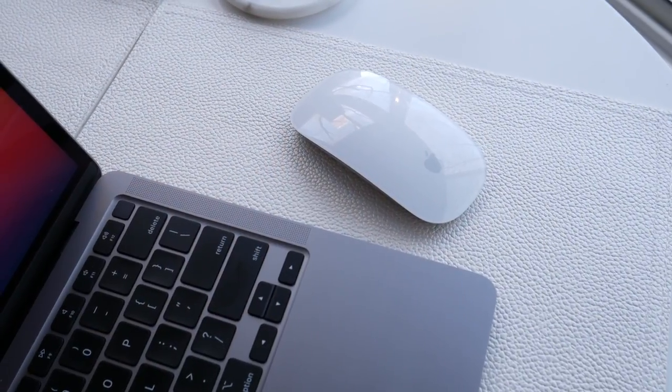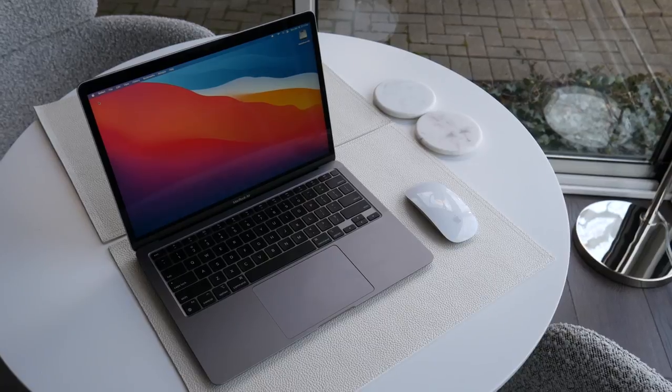Let's start with the Magic Mouse 2. I'll have close-ups of all these things so you can get a better look. This mouse is Apple's elegant vision of a mouse. While it's very sleek, it's very heavy in the hand. It doesn't really have a scroll wheel — it has a virtual scroll wheel. The buttons are not separated, so it's very difficult to use. This is a very polarizing mouse. A lot of video editors hate this, and some love it, but most hate it.